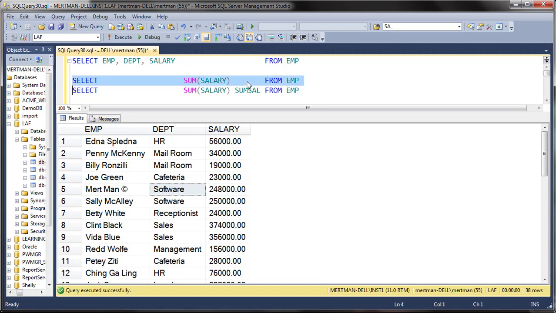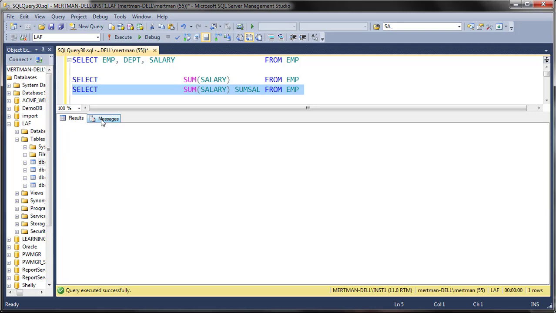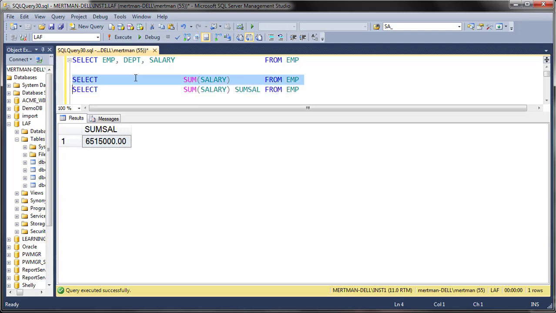If I go like this, it's just going to get the sum. It's going to add together all the salaries in the table. But see, it gives it no column name. It's basically making fun of you. It's like if you don't get the options on the dashboard, it puts a little thing there that doesn't have anything in it to show all your friends you were too cheap and couldn't afford it. Well, we can afford this. So we go like this, and now everything's the same, but now it says sum sal because we gave it a name. Let me get rid of this because it's irritating me now.